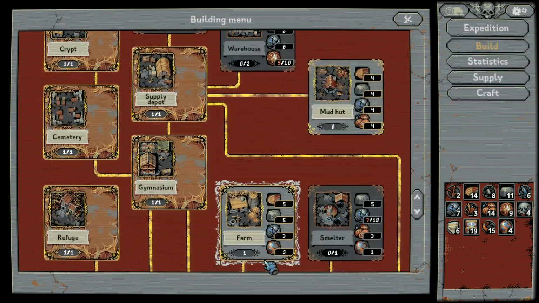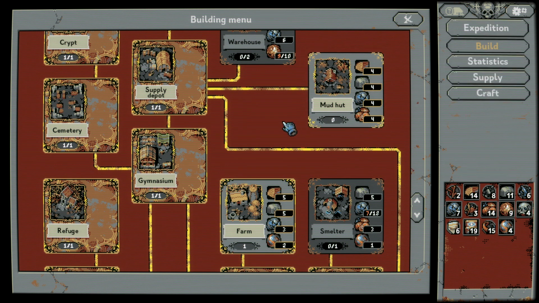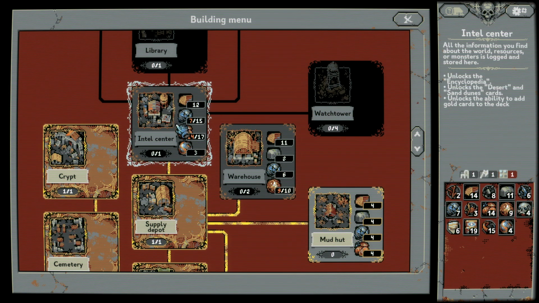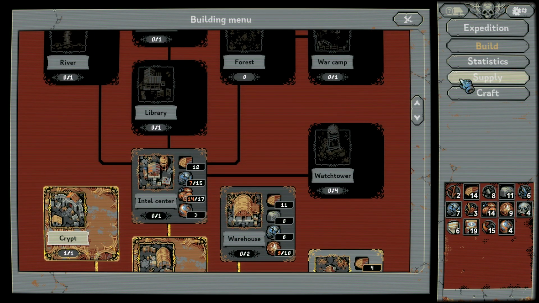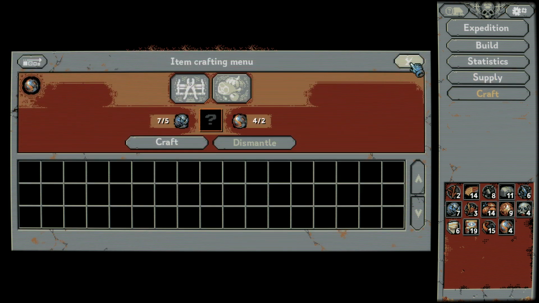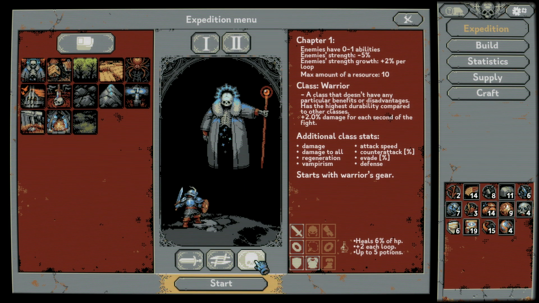Can we build anything else? We could build a mud hut, but I don't think we want to build a mud hut right now. I think we want to wait until we can get one of these down. Okay, we didn't bring any artifacts back, did we? Because I suck. Somebody said after we kill the lich, we can use the skull to bring all of our stuff back, so we don't have to go back with like 30% or 60% of the stuff. Can we craft? I don't want to craft anything right now. I'm quite happy to go back into expedition.